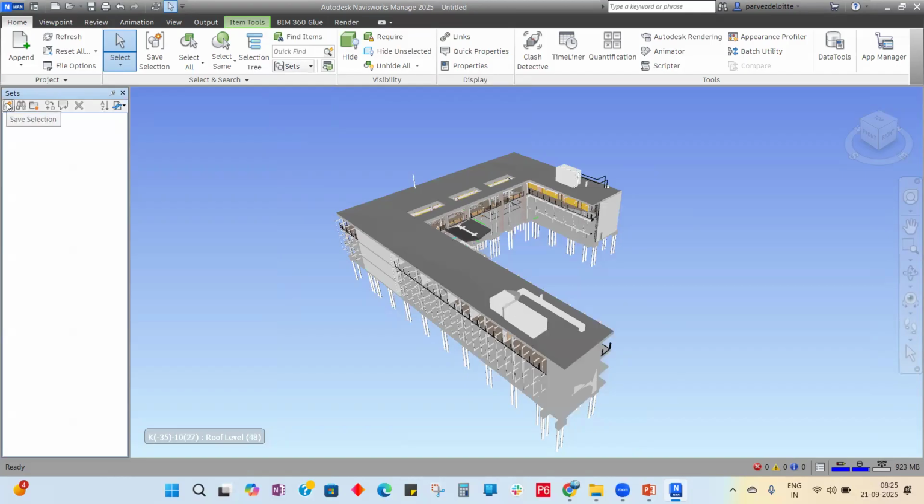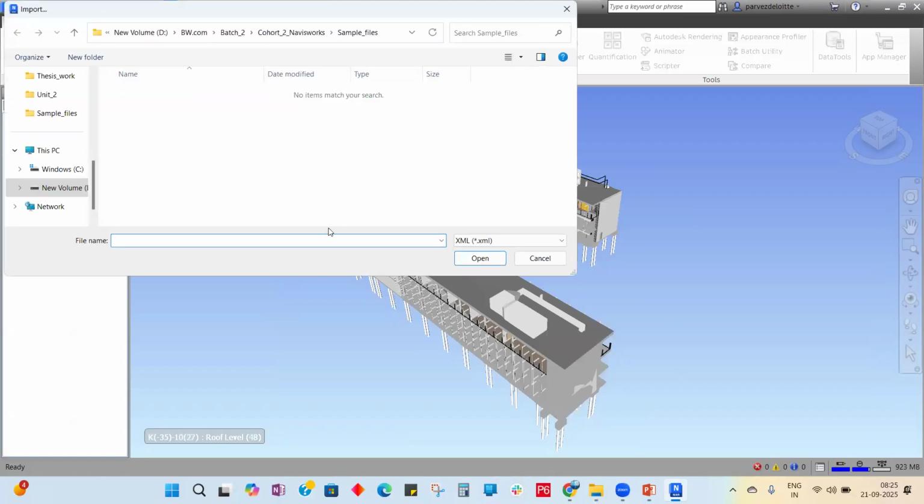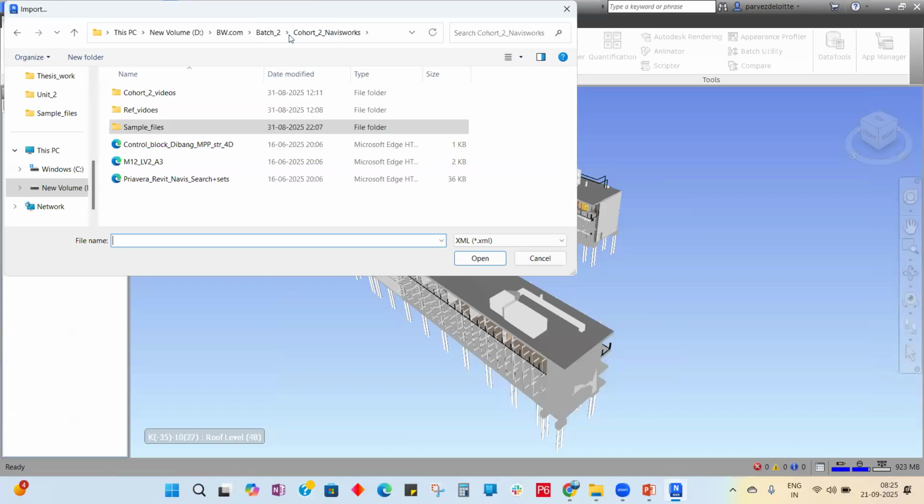We have save selection, save search, new folder, duplicate, comments, delete, right? And we do have this small drop down button, correct? Go here and then you can import search sets directly. Go to search sets. Now we have to look for the XML file.